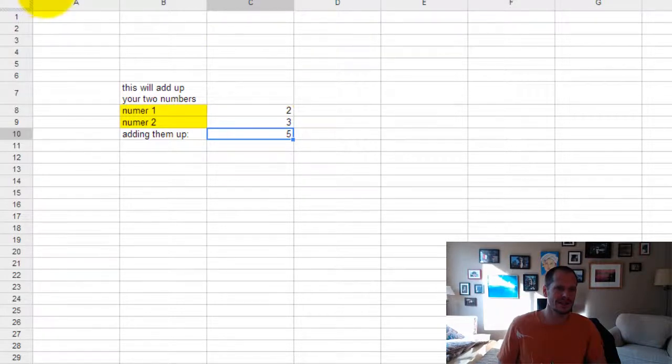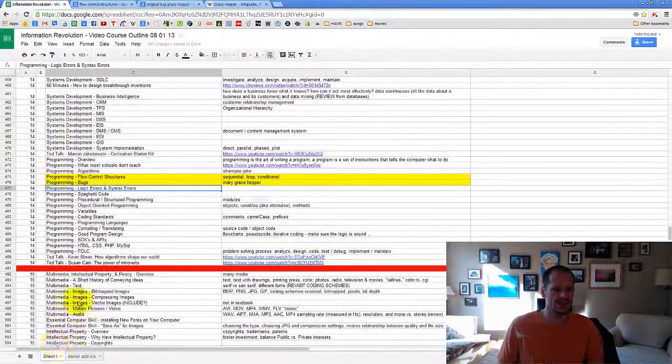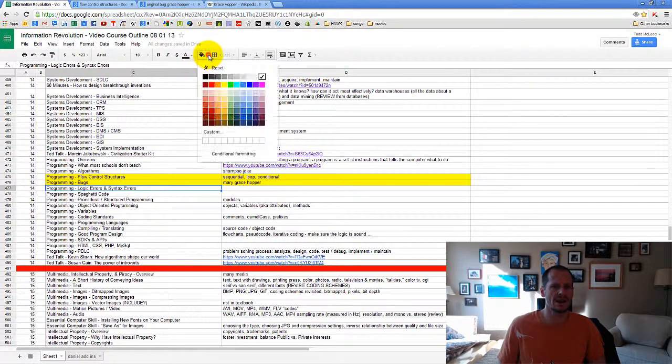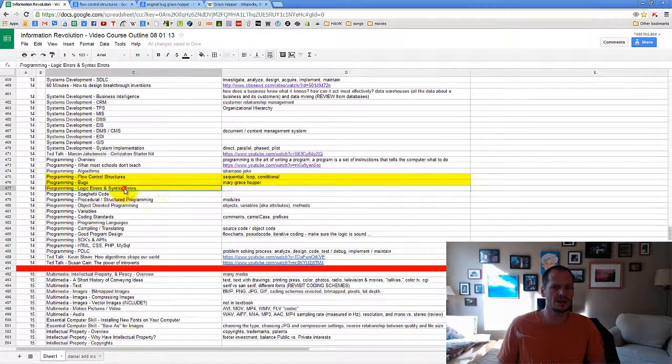I could also have a syntax error here where I might have a minus sign instead of an equal sign, in which case this doesn't make any sense. It's not computing anything, right? Because I have a syntax error. I need an equal sign there to start out my formula, not a minus sign. That's not for you to have to learn about spreadsheets, which you should already know, by the way. I'm going to get rid of this one. Delete, goodbye. I just added an extra one there. That's all not to teach you about spreadsheets, but to teach you about logic errors and syntax errors. And so when we debug a computer, we're looking for these logic errors and syntax errors to fix them.